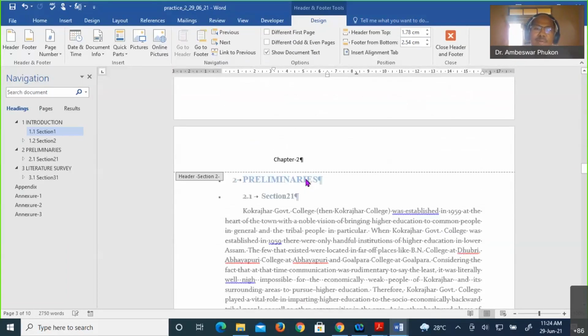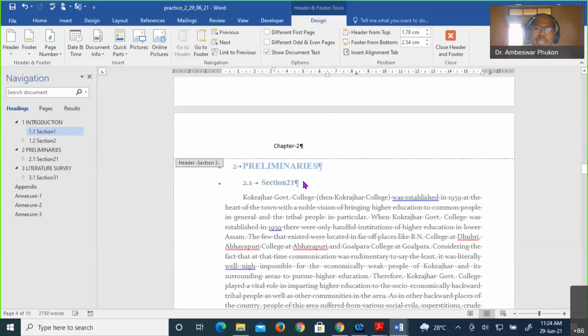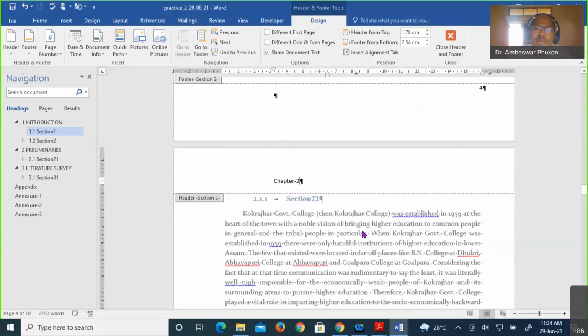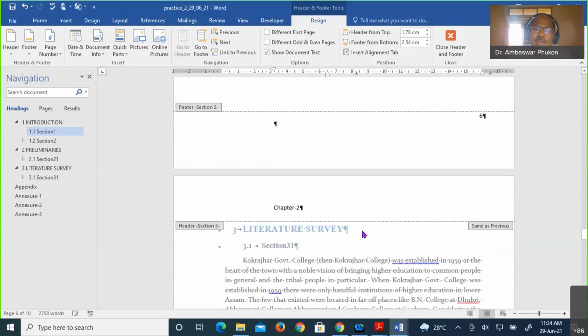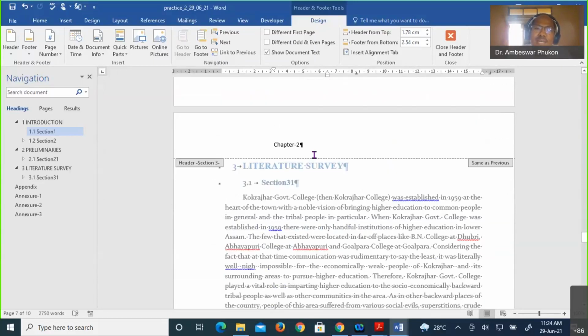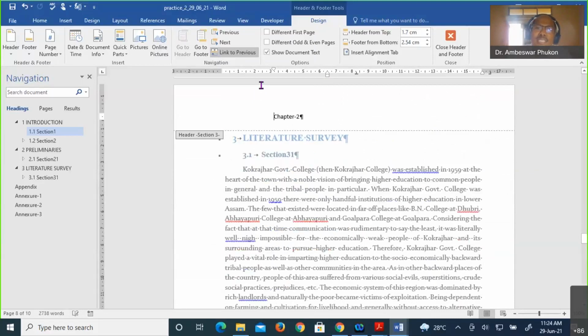Here in chapter 2 it is chapter 2, chapter 2, chapter 2. You see here also we have chapter 2 in the next chapter. So what should I do? I have to delink it. You select it, click it here, and delink. Once it is delinked, you can give the header according to your choice. Just give chapter 3.